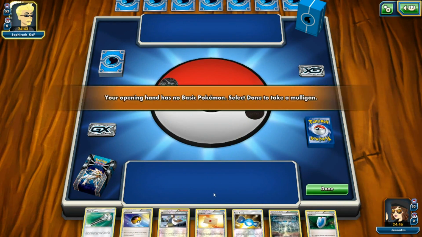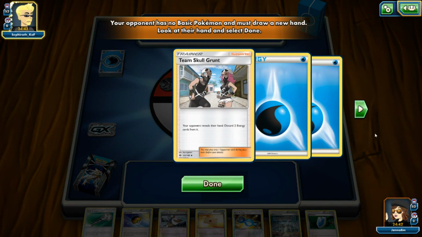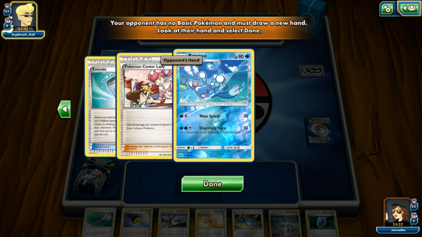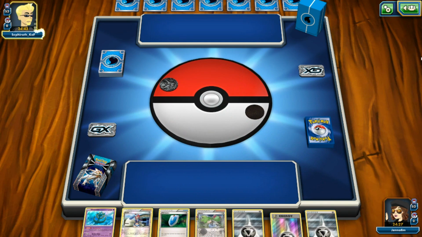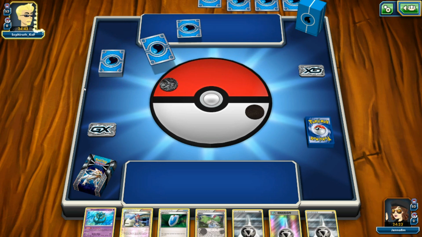And here come our cards. We don't have any basic Pokemon, unfortunately, so we'll have to redraw our hand. Look who he has. He has Team Skull Grunt. He has some energies, Max Elixir, Evosoda, Pokemon Center Lady, and the surprise, which is Brigette. Let's give it another go, and so will Sephiroth Koff. That's a tongue twister, his name for sure. Do my best to pronounce it though.